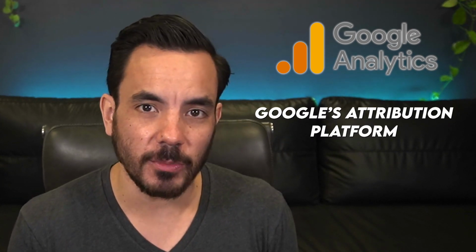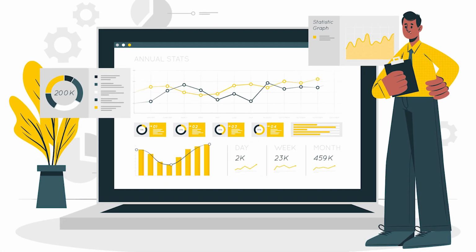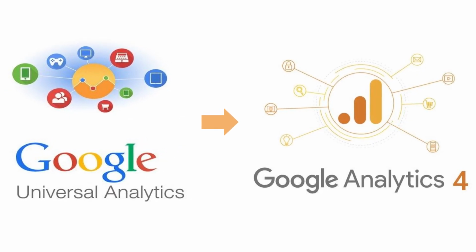What the hell is GA4 and why do I need to know about it? GA4 is the next evolution of Google Analytics, Google's attribution platform, which most e-commerce business owners will have touched at some point or another in order to work out how people behave on their site and where their sales are coming from. This was usually done as part of Google's Universal Analytics tool, but as of July 2023, this is gone for good, and GA4 is going to be everyone's main tool for tracking and attribution.